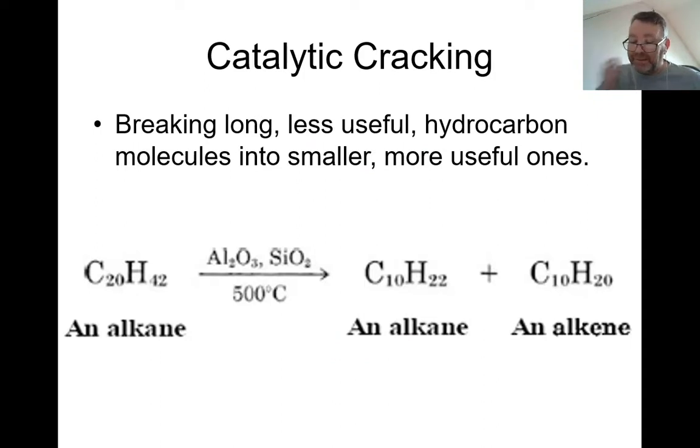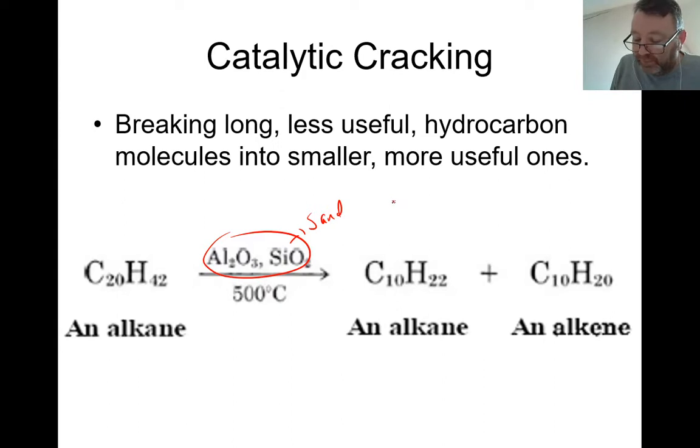Okay, catalytic cracking, as we said already, is where we take a catalyst, in this case a mixture of aluminium oxide and silicon dioxide. By the way, silicon dioxide is just sand. We'll talk more about that later. So aluminium oxide and silicon dioxide at a temperature of 500 degrees. Look what happens. The C20 is useless. C20 is so long that it's a waxy, solidy liquid. It's kind of in that phase, but it's useless. So what does this catalyst do at this high temperature? It takes the C20 and chops it up into two C10s.